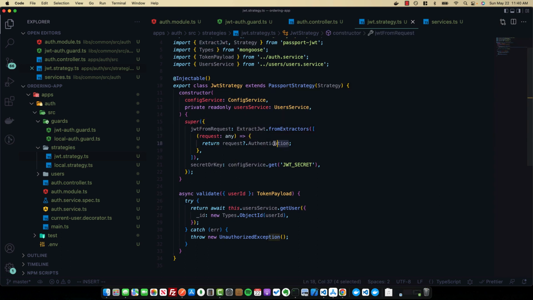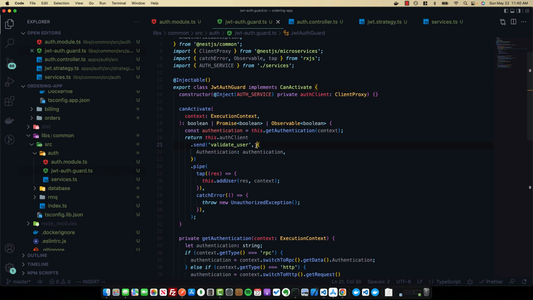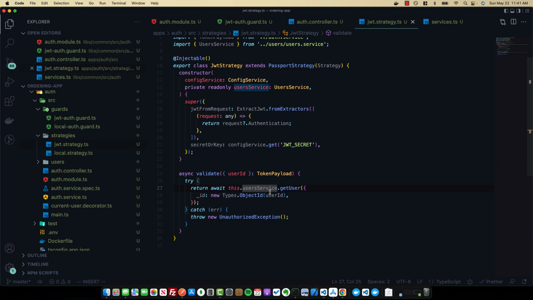In our case, we know we provided this in our JwtAuthGuard. We passed that authentication object here. So we're pulling the authentication JWT off the object and validating it based off our JWT secret. And if this is valid, then we call the user service to get the user based off the user ID on the token payload.